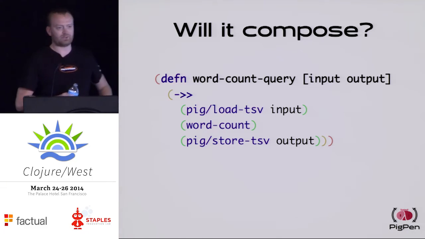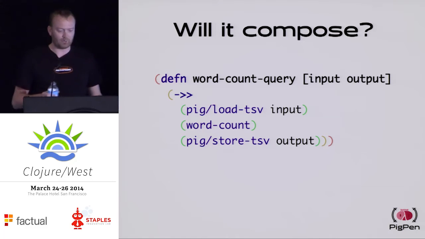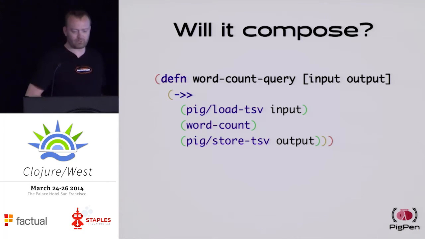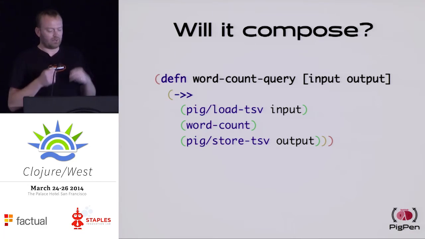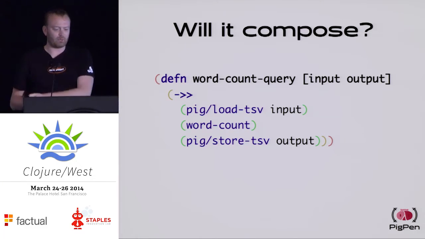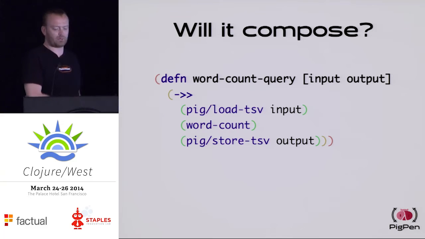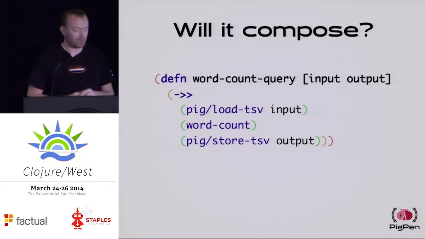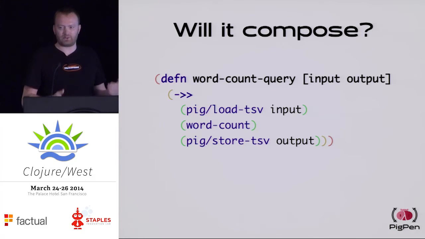These things are new. These you don't have in Clojure core, but the Clojure core concepts didn't translate as well with loading or storing data the way that Hadoop does, so it's a little bit different. The nice thing about it is we've abstracted the actual word count business logic from the business of where am I loading my data, where am I storing my data, anything else. And this allows us to do a lot of different things with it. You don't necessarily have to abstract those things from yours. These are just Clojure functions. You can put them together any way you want. It's just a good idea.